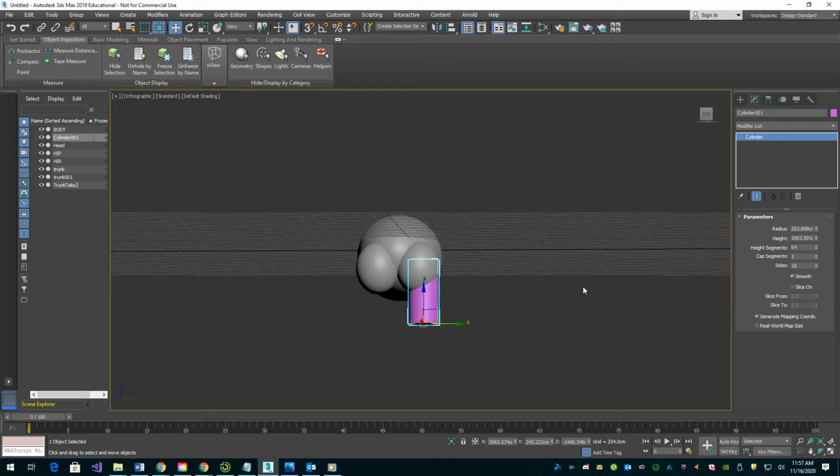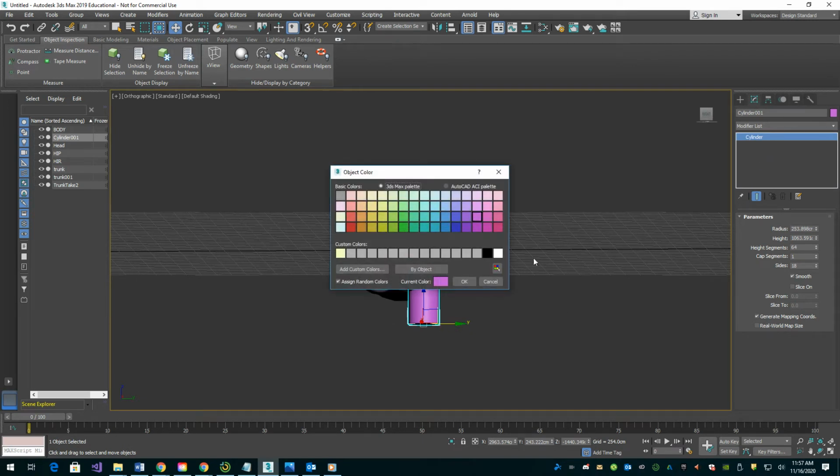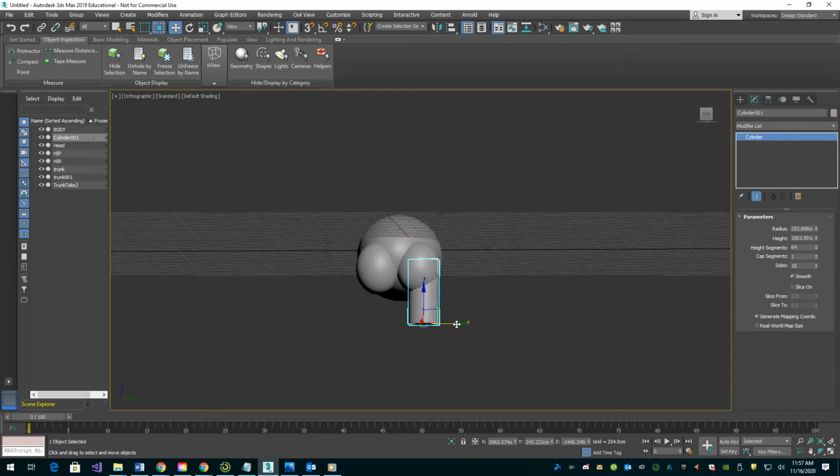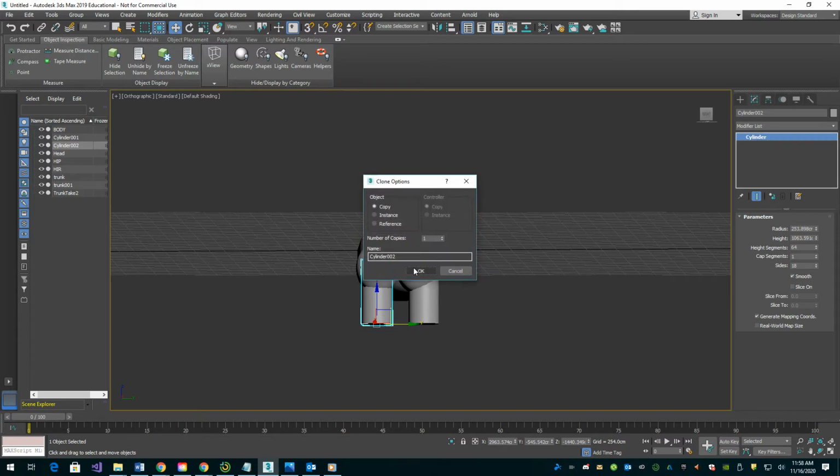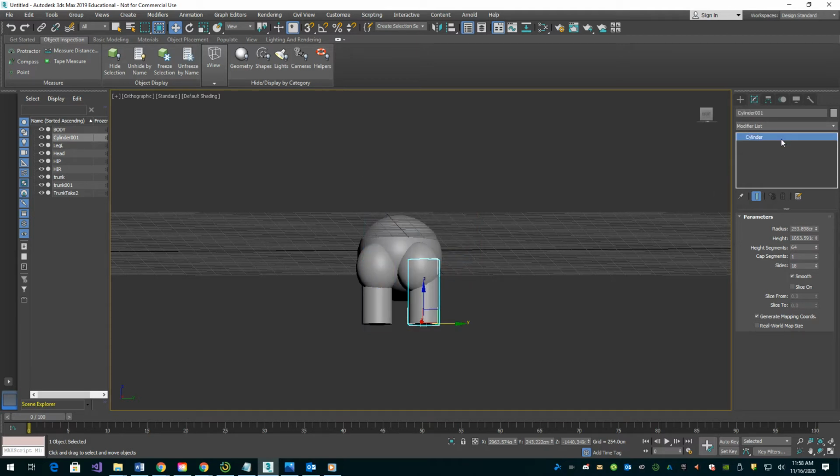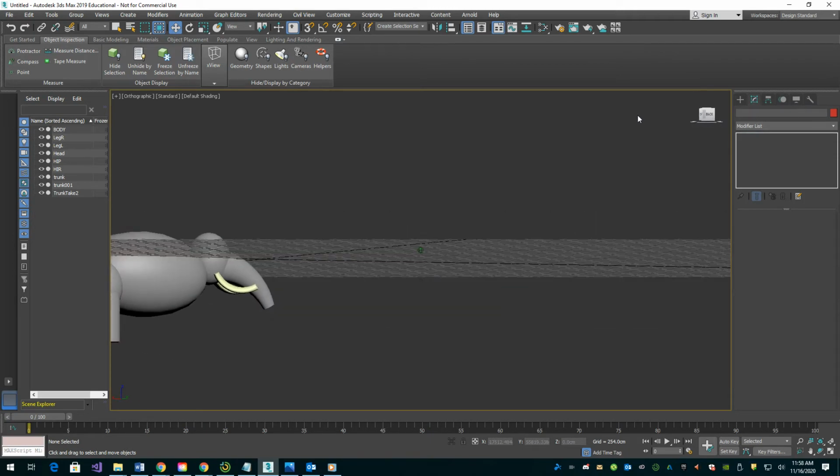Shift on this and make a copy of them, but before I do, I'm going to also make sure his color is more gray. We can work with materials later. From what I remember, concrete works good. Usually when I make a copy, that's when I realize, oh yeah, I forgot to name something. So there my elephant's taking shape.